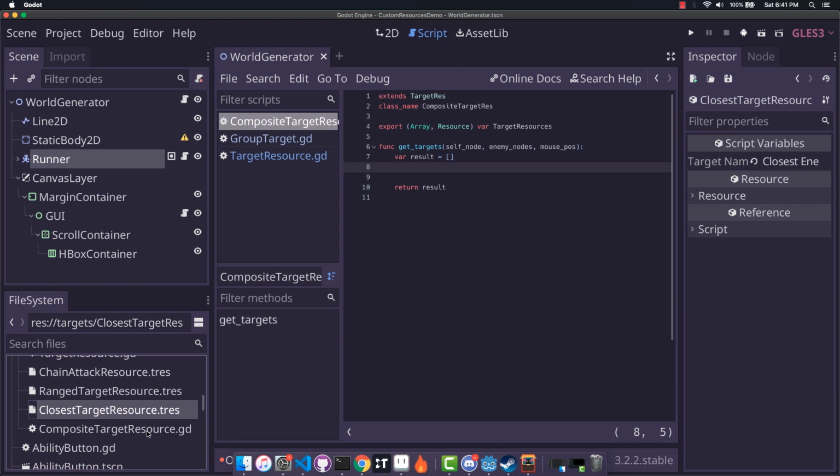Because if you're chaining on one target, it won't do anything. It'll just hit it. It'll be the exact same as a normal, closest target or what have you. So I'm not going to do that. What I'm going to do is make these filter now. So now that we have our temporary targets like this, we're going to do something pretty interesting here.